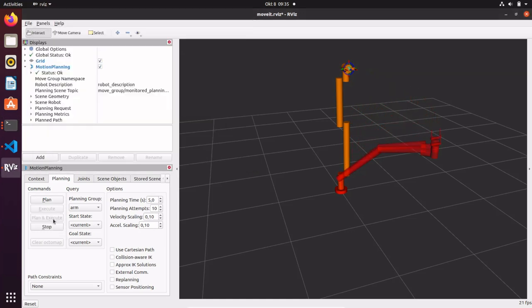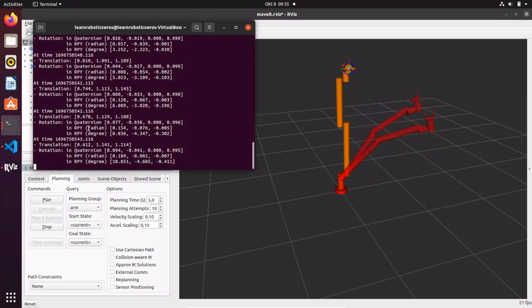I don't want to go into the detail of the math of quaternions. There's a lot of information on the internet and also a good video available on YouTube to visualize it.